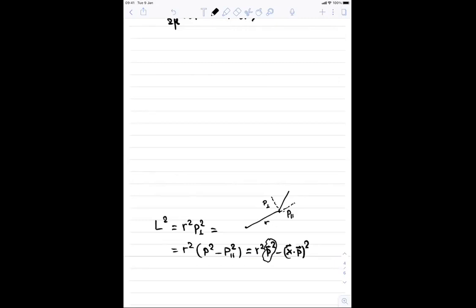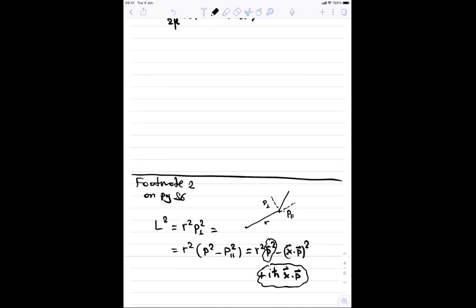If you do the algebra correctly, you will get an extra term that is plus i h bar x dot p. This is the quantum part. And the algebra in the notes explains how to get this extra piece. You see, for h bar equal to 0, you don't get it. So in classical angular momentum, you don't find this object. In the quantum, yes. So this is just footnote number 2, and the algebra is on page 86 of the notes.